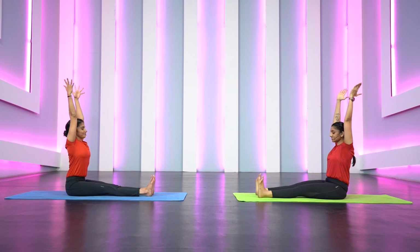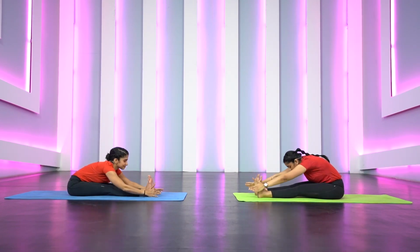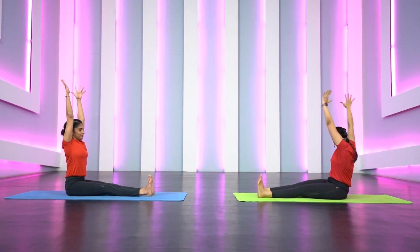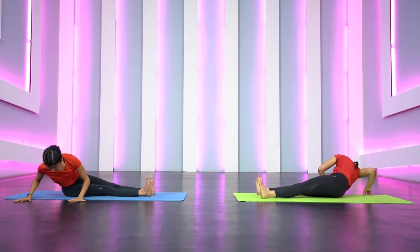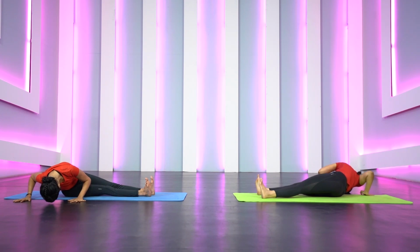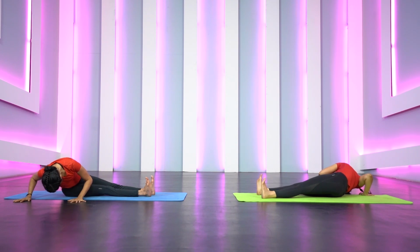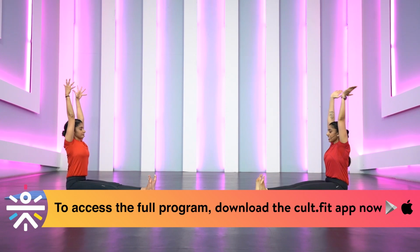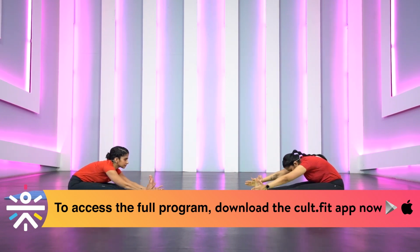Inhale, center, exhale to fold, inhale, exhale, right, and hold it here for 5, 4, keep your toes flexed. 3, 2, 1. Inhale to stretch your arms up. Exhale to lean forward.